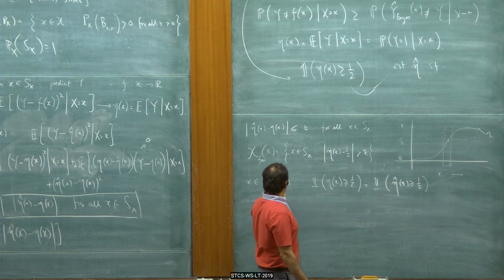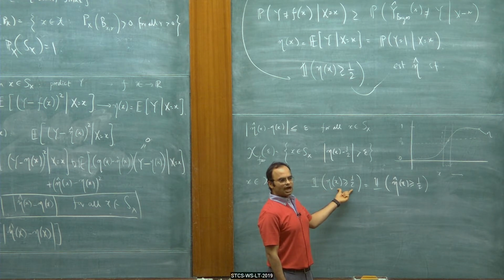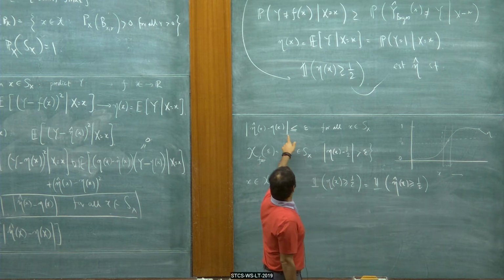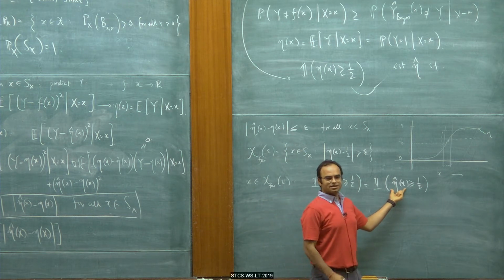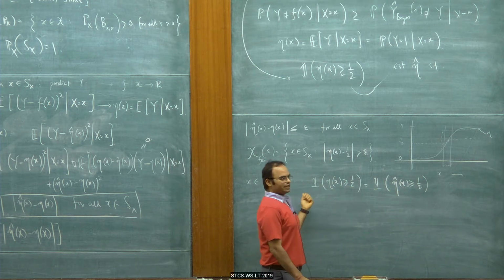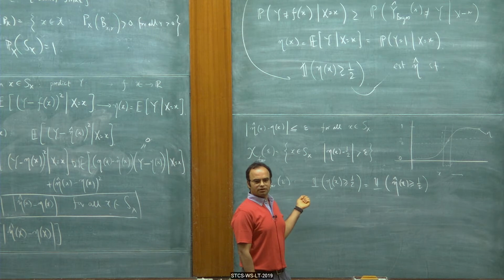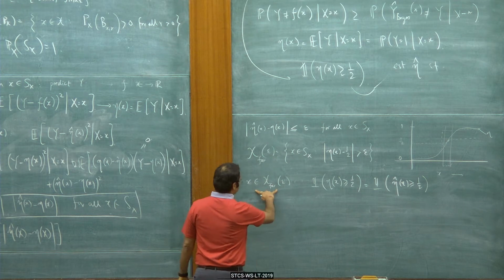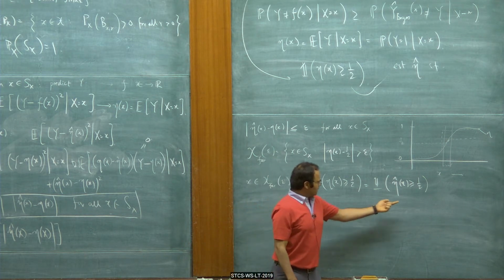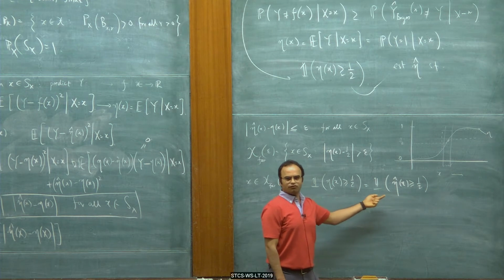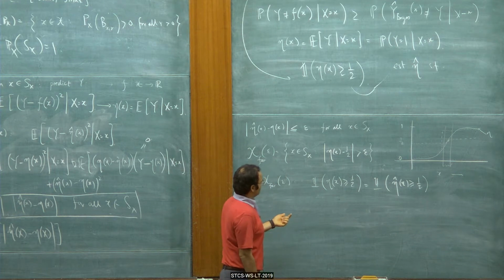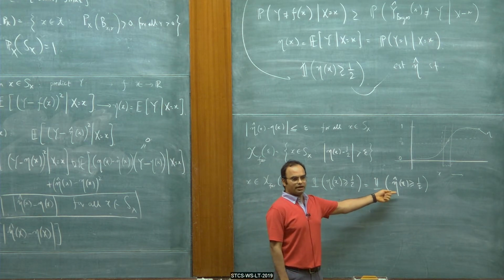Because look, over this set, eta is greater than half only if it's at least half plus epsilon. And because eta hat is close to eta by epsilon, it has to be at least half plus epsilon minus epsilon, which is half. And similarly, if eta is less than half, then it must be at most half minus epsilon, because it's far from the boundary, and the same argument holds. So that means that over this set, my plug-in classifier coming from here is the same as the Bayes classifier. So over this set, my misclassification error is the same as the Bayes error.